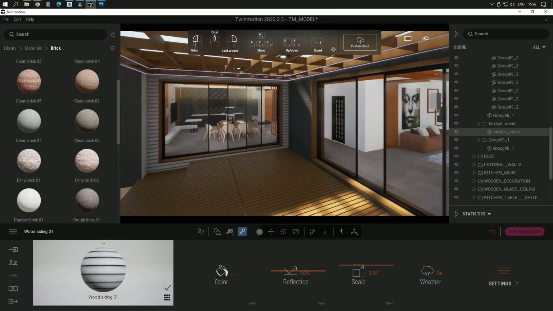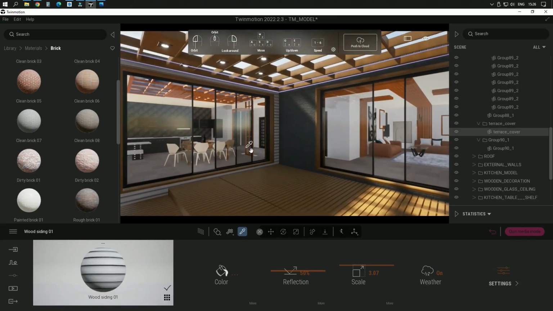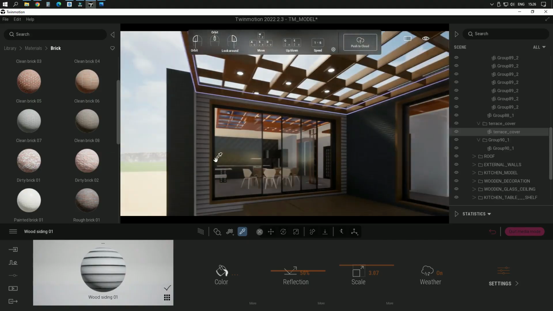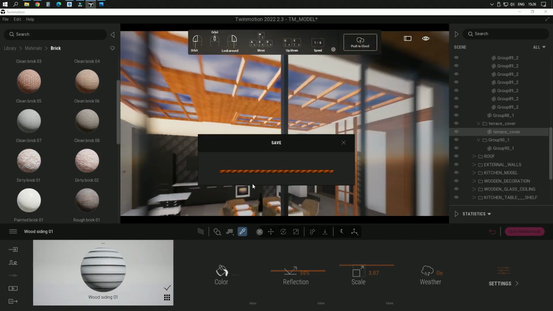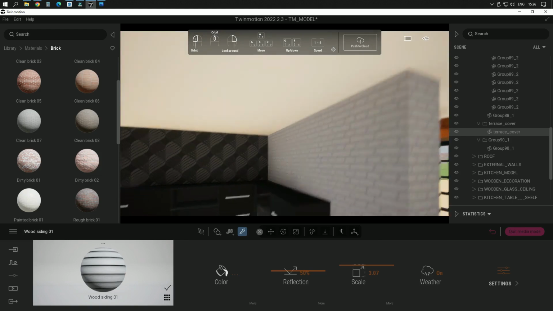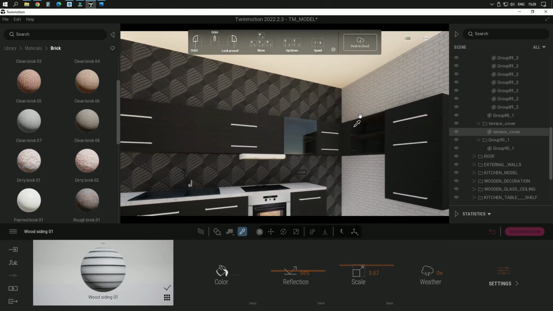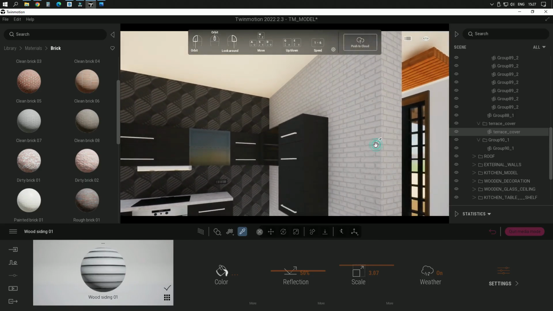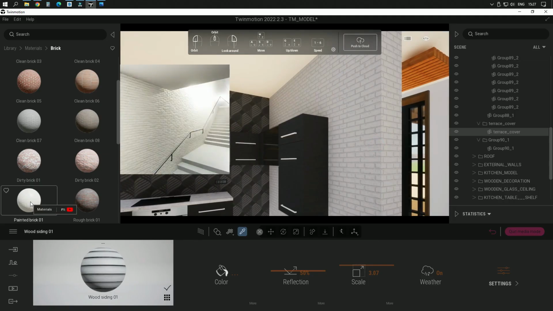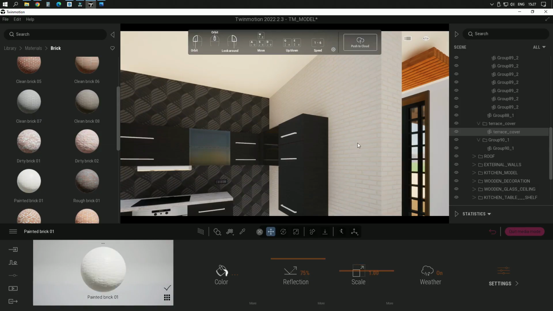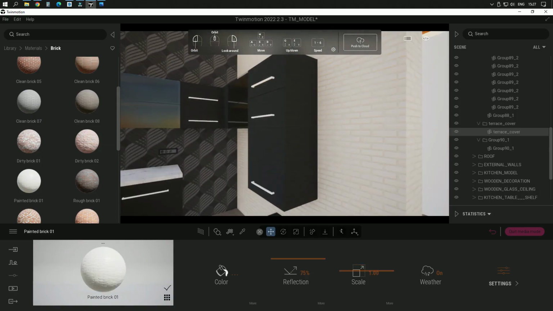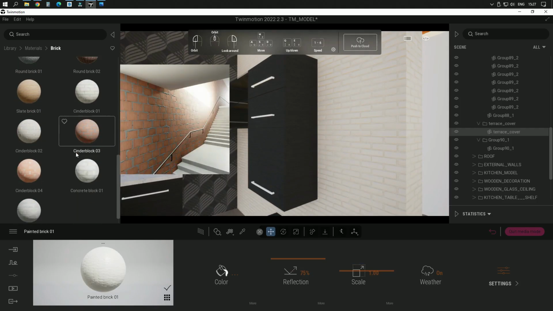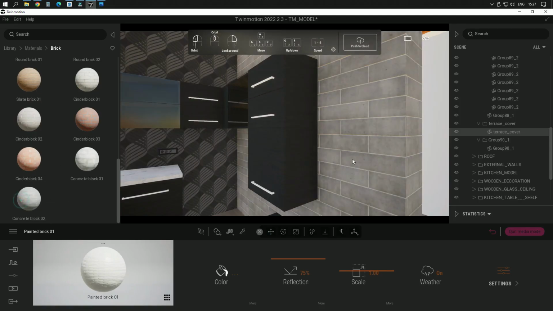So we have changed our materials outside. Let's go inside and change the materials inside. This is an autosave of the program. I will leave these bricks, or I can replace these bricks with Twinmotion bricks, something like this, or I can choose different ones.